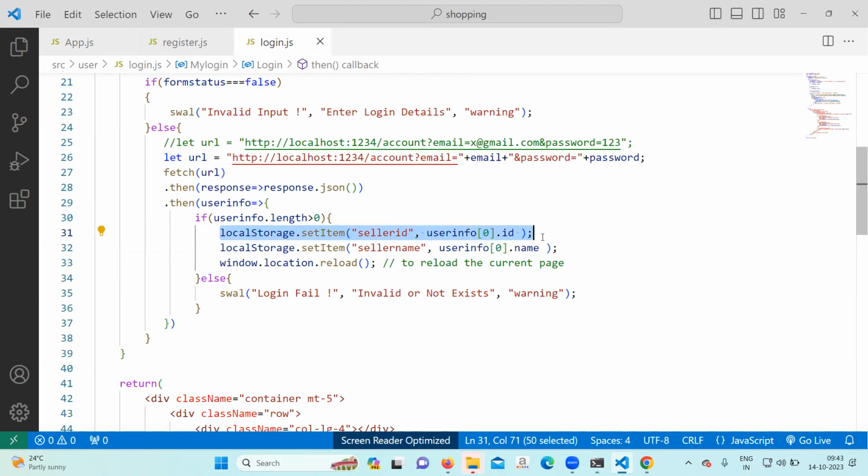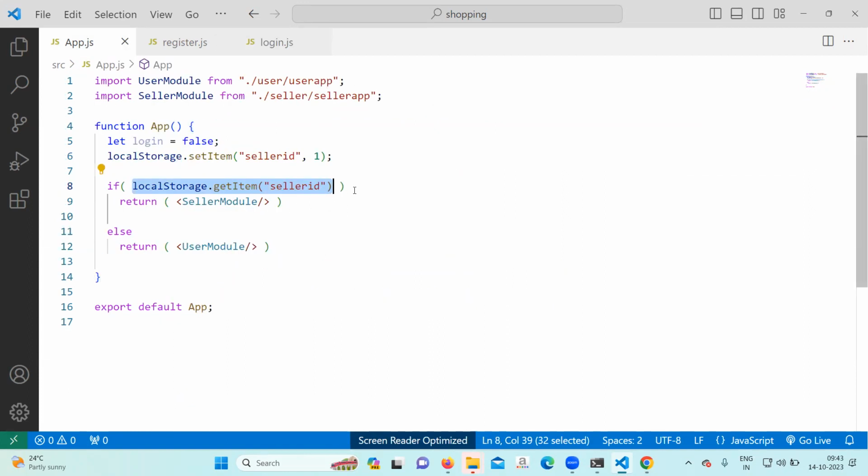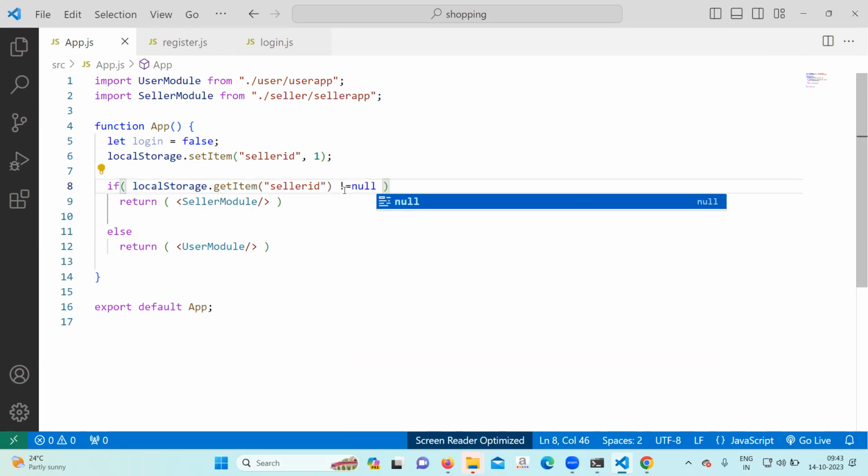Set item, we are creating here. And in the app.js file, if local storage get item seller ID is not equal to null, it means someone is logged in. If null, what? No one is logged in.